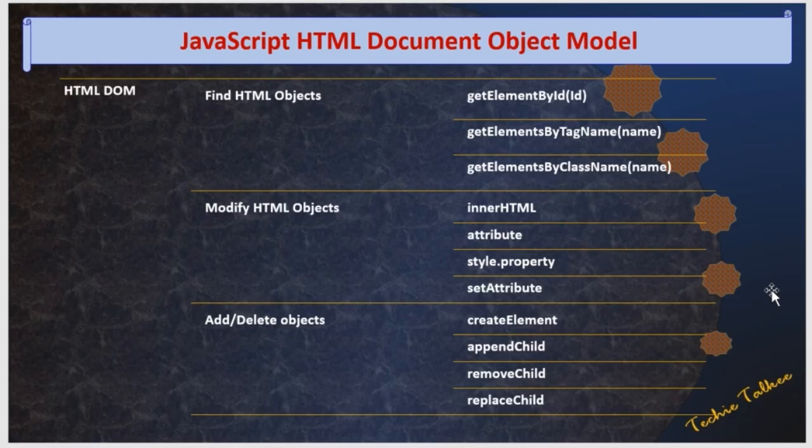Apart from searching for elements using their ID or by using an element or a tag name, we can also find the HTML objects by using the class attribute. We can have multiple HTML elements point to the same class. So let's say I have 2 different tags which are the paragraph tag and the h1. I cannot retrieve the HTML text from both of them at once at the same time because they have got different IDs and different tag names. So I can use a simple class name for both of these particular tags, and I can make use of getElementsByClassName to get the data from all the elements that are mapped to that particular class.